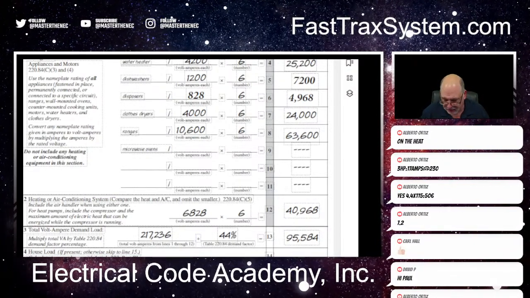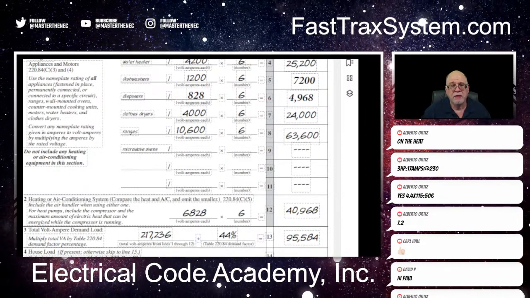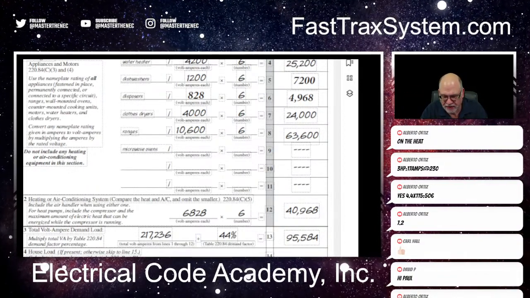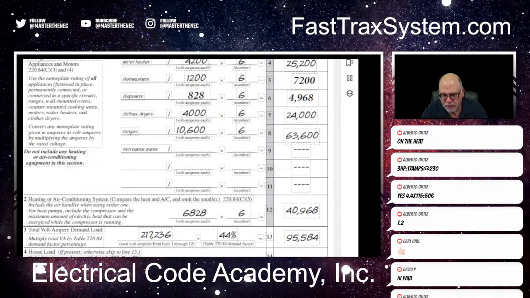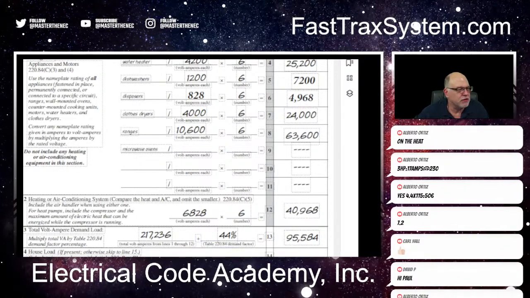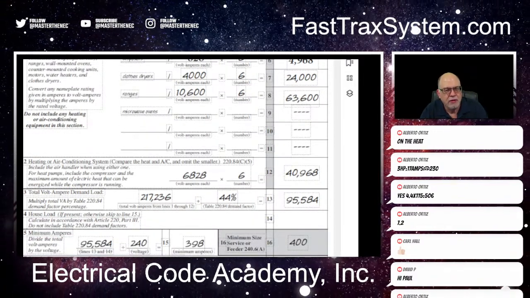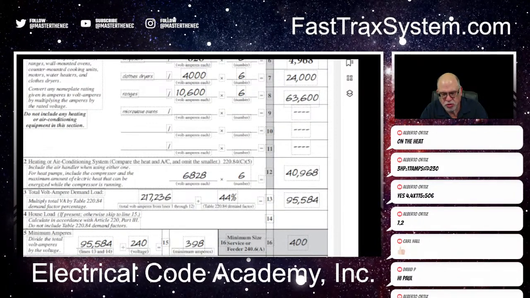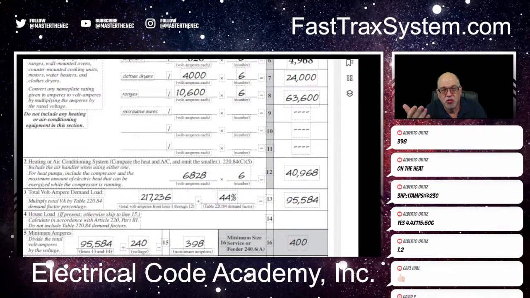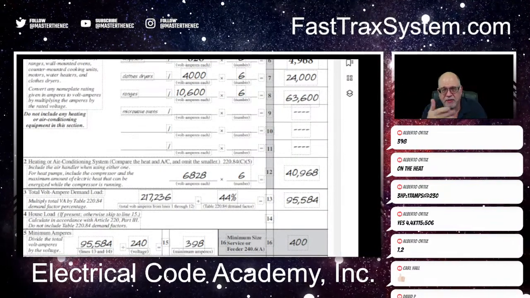All right, just little things you can get out of this tonight. So that's going to tell us we have 95,584. Since this was a 120/240 volt circuit, we're going to take that 95,584 and divide it by 240. What is that going to give us? Let's go down and see. It's going to give us 398.26666. Now we're most certainly working in amps, so we're going to drop it off and just keep the 398. It's not going to make a difference anyway.